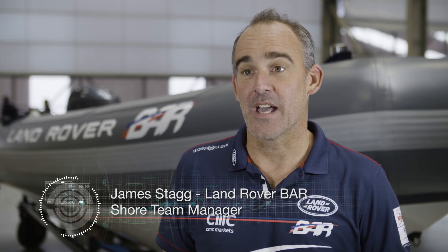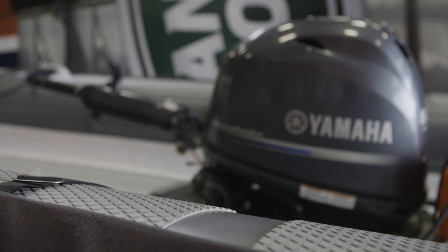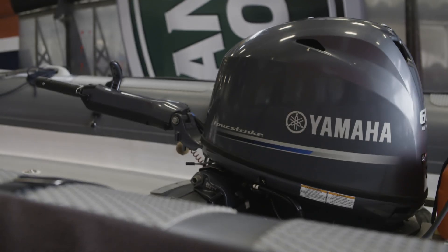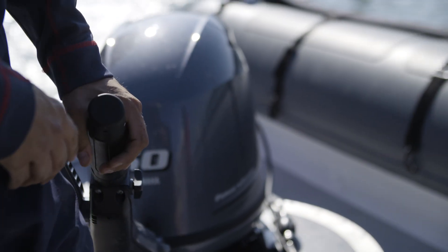Today was the official handover from Southampton City College of our two pusher ribs that we're going to use in Canberra and in Bermuda. These boats give us real good manoeuvrability around the Canberra quay, so we get 360 degrees of manoeuvrability of the engines, which basically gives us the ability to operate safely and know that we've got the platform under control at all times — so we'd struggle without them.